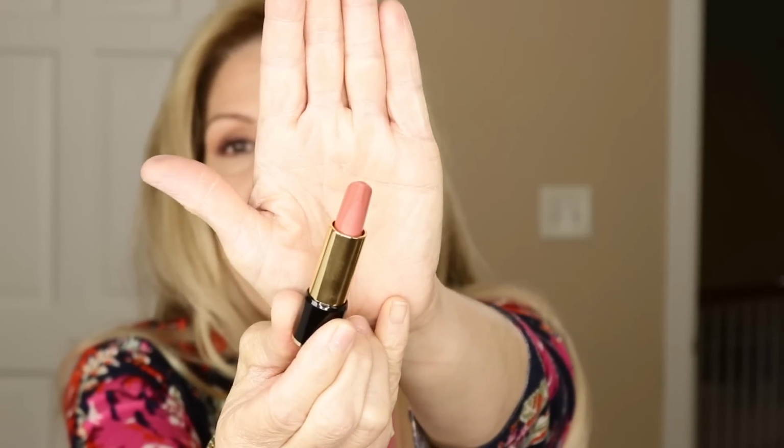And the lips. The lips, I have to tell you, I wasn't going to get this lipstick. I bought it in some red shades as well because red is so strong for fall. But this is not a red. Today I am wearing the Lancome Vintage Ruby. And I wasn't going to get it because it's so much like everything else I have. But it is spectacular. And I will tell you the formula, it's a little bit drier, but it has a beautiful satin finish to it.